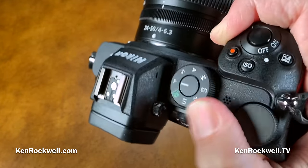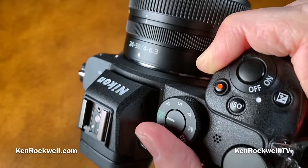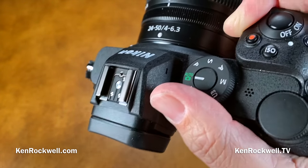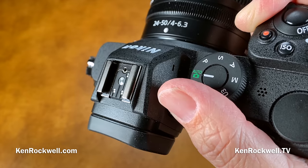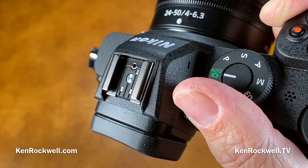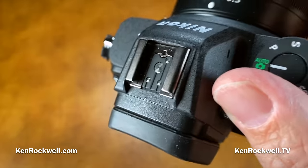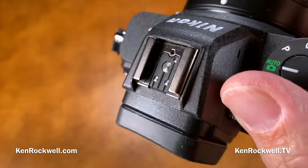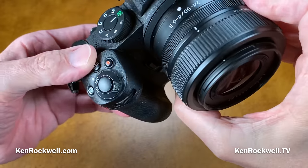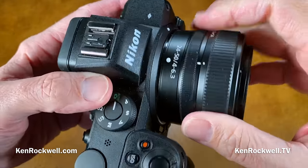The fact that I can do this with one hand — that's paramount. Otherwise the camera is pretty much the same as the Z6 and Z7. Autofocus on this Z5 works very well. It tracks well. The automatic all-area AF mode works well and usually finds the correct area just fine. It doesn't lock on the background like the old Z7 and Z6 did. The Z6 II and Z7 II have autofocus just as good as this, but if you're coming from the old Z7 or Z6, this is a great step up — the autofocus is fast and smart.